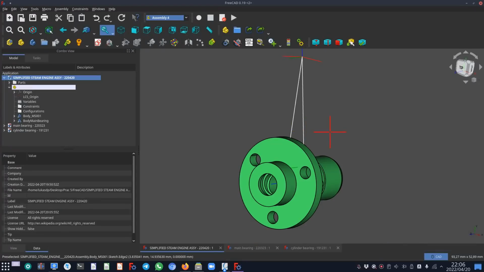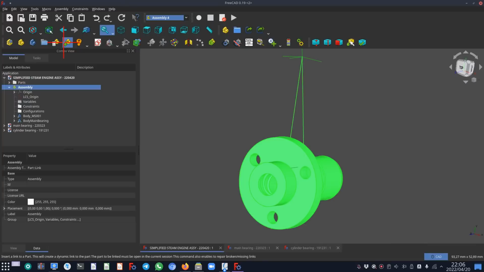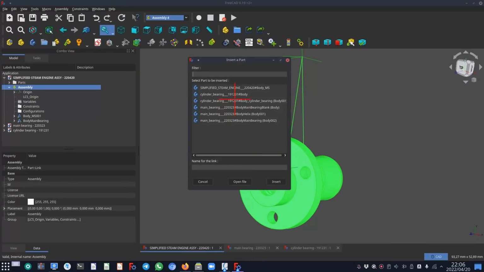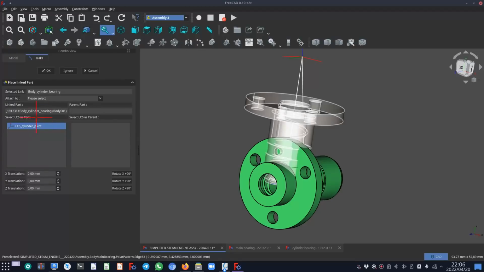Okay, so now we just check again. Yes, so there's a cylinder bearing body and body cylinder bearing, which is the one we want. We insert it. Yes, LCS cylinder pivot is the one we want, and in the master sketch, cylinder bearing.